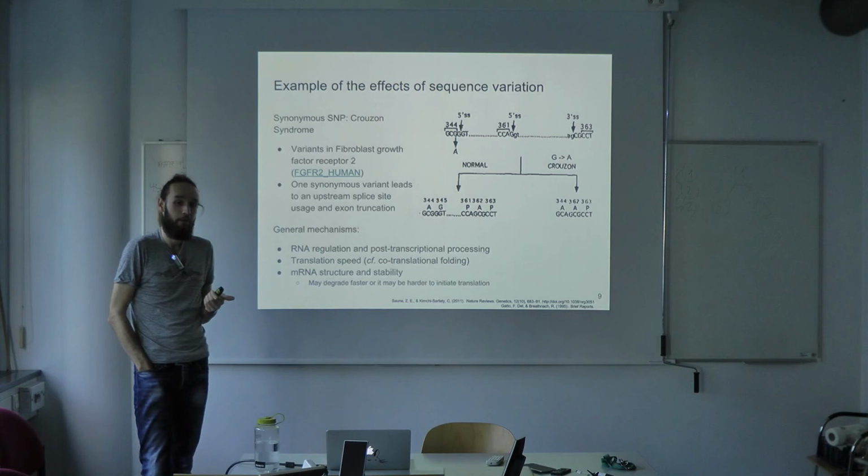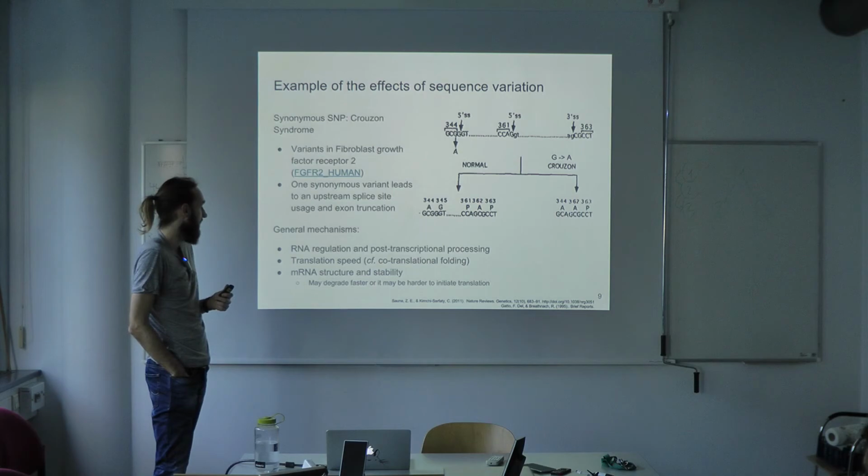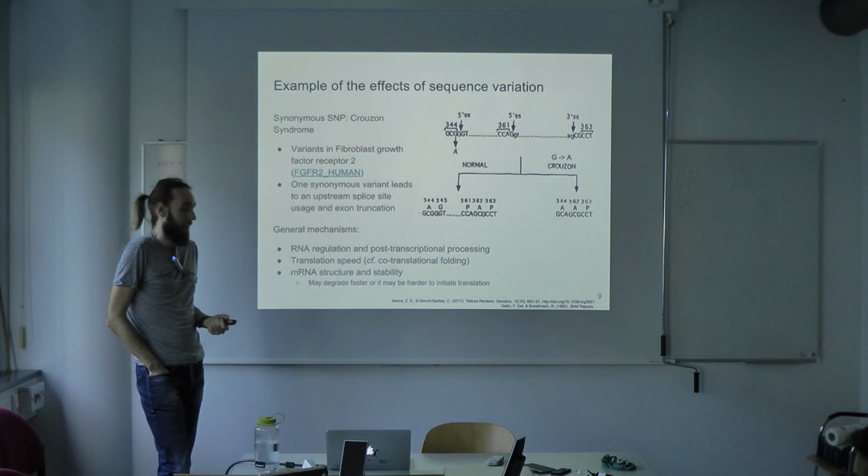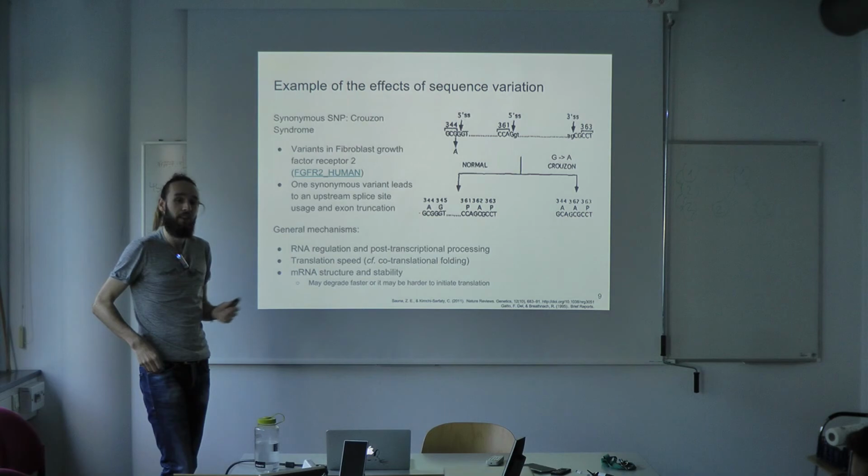We have things that affect the translation speed, the translation fidelity. Then there is the whole topic of the RNA. We don't directly go from DNA to protein. We first have to create the messenger RNA. And RNA has a structure, actually. So it's not just floating around in one string. It does build secondary structure. It builds loops and things like that.